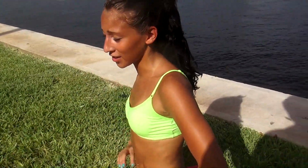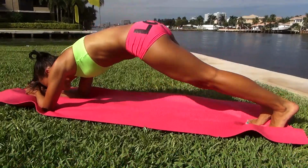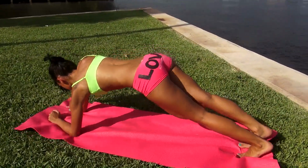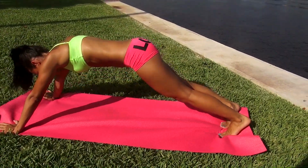That was definitely challenging. Okay, so now we're gonna do the tricep press plank. So you start off in plank position, make sure your back is straight. You're gonna go up and come back down. This is great for your arms and your abs.